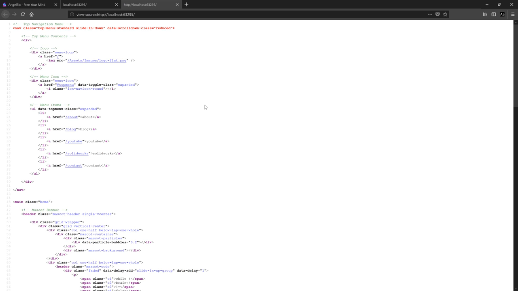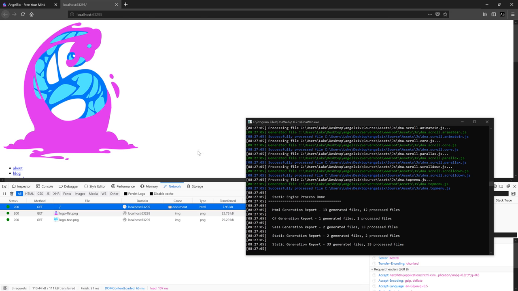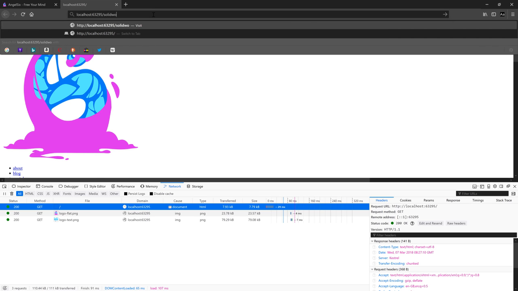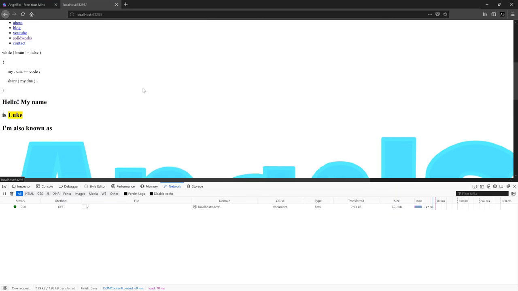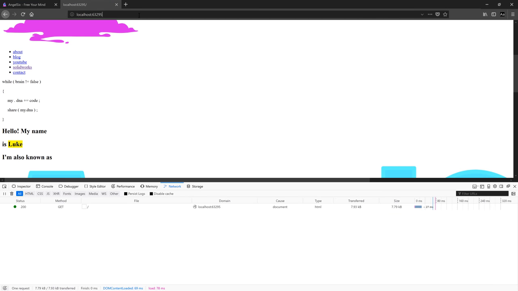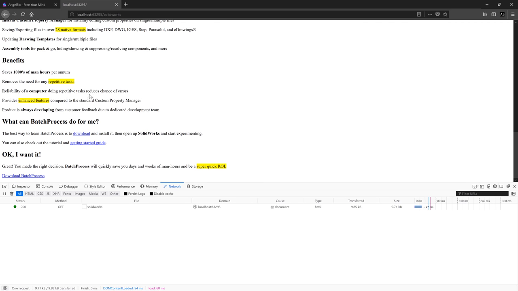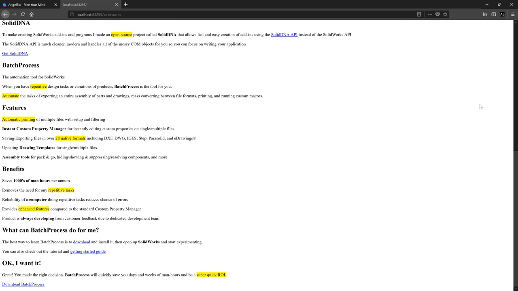Right, so that seems to work. Oh, I know what the other issue is now. We haven't done the layout. So we haven't got the header or footer in yet. So that's the other side we need to do. But this is up and running. It's found the page. If we went to /SolidWorks, say, it'll find the SolidWorks page. And I clicked the home page by mistake. Go to SolidWorks. You can see it's got the SolidWorks page here. We're just missing the header and footer stuff.